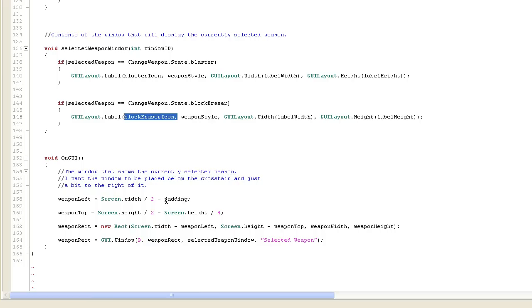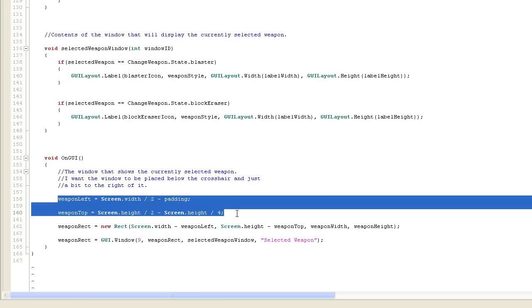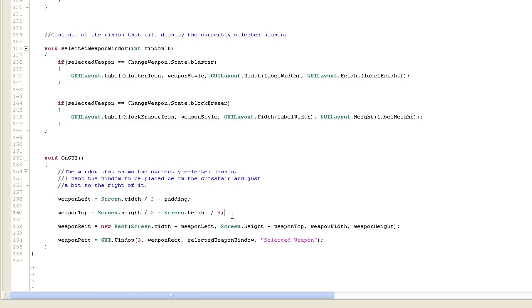And the best way to see how that works is to just change these numbers. If you change them, then you'll see what the new position is, and that's an easy way to understand what's happening here. And once again, the reason why I have it calculating repeatedly is just in case you made it a web player and you went full screen and then went away from full screen, it would automatically update itself. The player wouldn't see any glitchiness or anything, and the various windows will appear at their correct positions on the screen relative to each other.